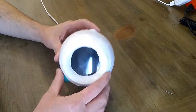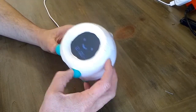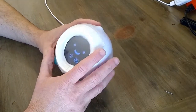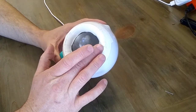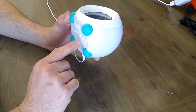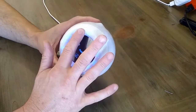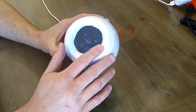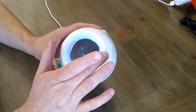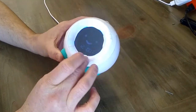Personally, I don't like this clock. Its functions are good for what it's needed for, but it's really expensive for what you get. Number one thing that bothers me is you have no way of dimming the nightlight. The nightlight actually goes around this entire circle here. You can see I can change the color here, blue. And it's very bright, especially in a toddler's room. So I've covered it in white electrical tape, and that seems to have dimmed it to a decent level at least.